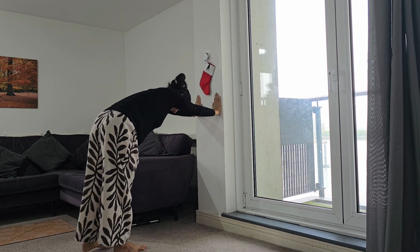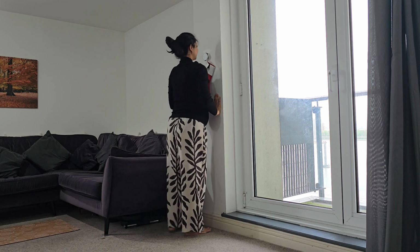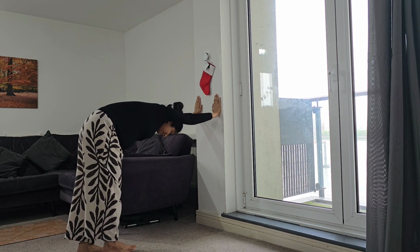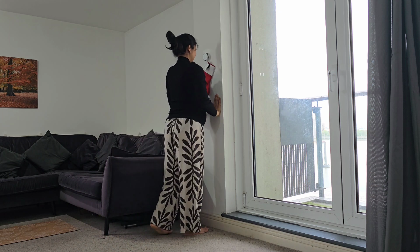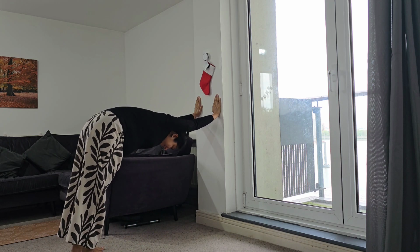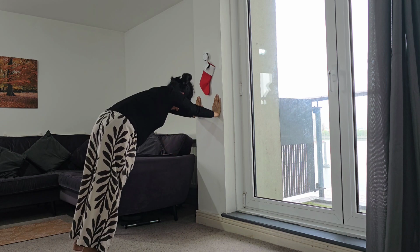8. Step back, forward fold, and hold. And come back to standing position. 9. Step back, forward fold, and hold. And come back to standing position. Last one, 10. Step back, forward fold, and hold. And come back to standing position.